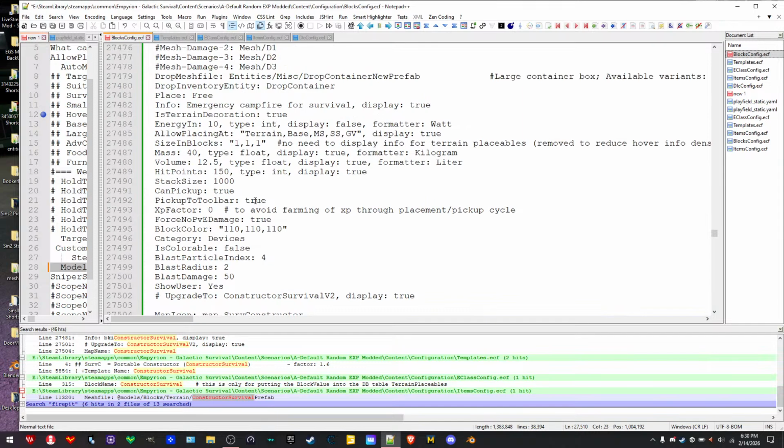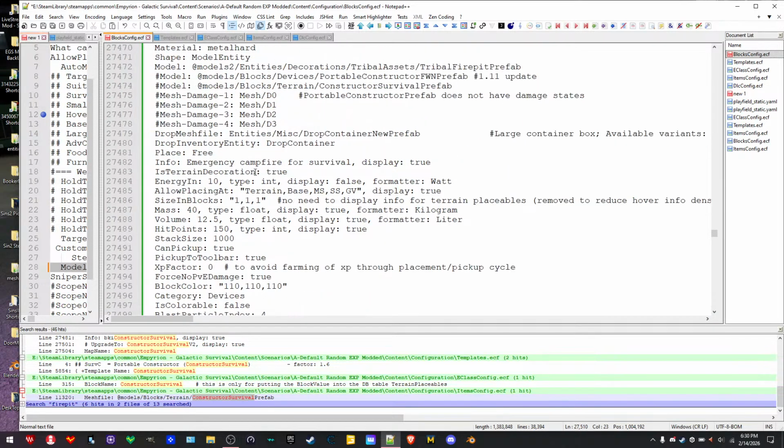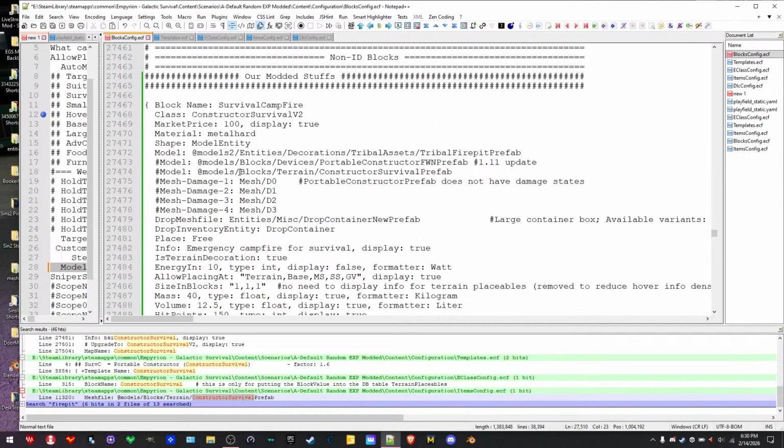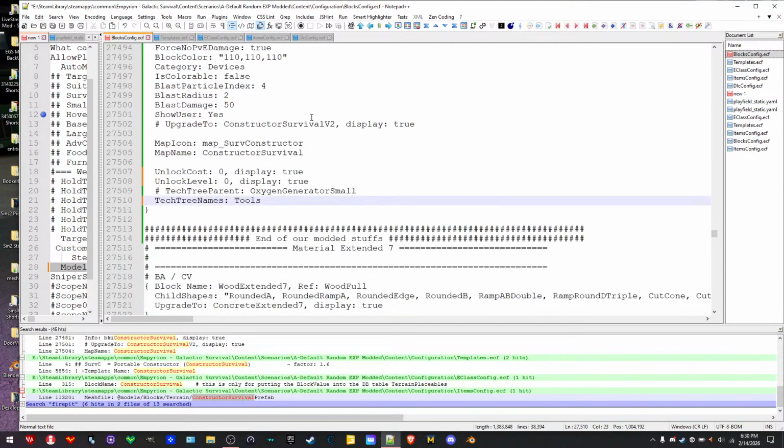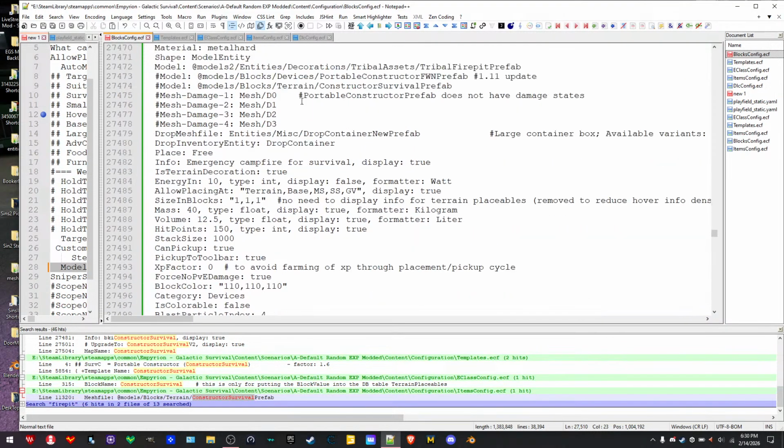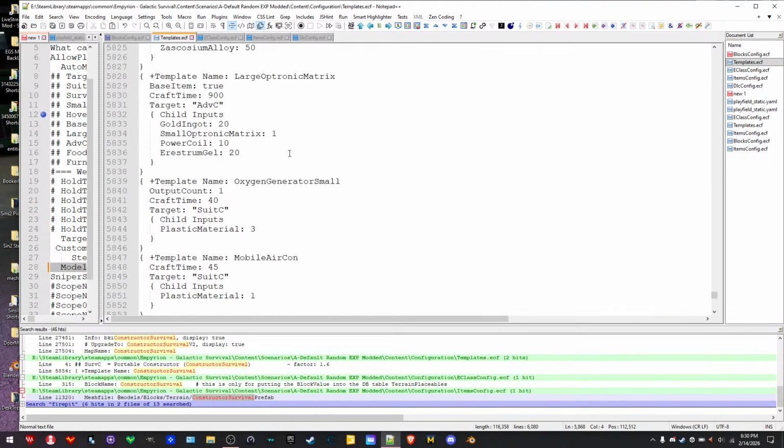All right. Now let's see. We want to place our custom icon in here somewhere. Let's see, was that templates right here?